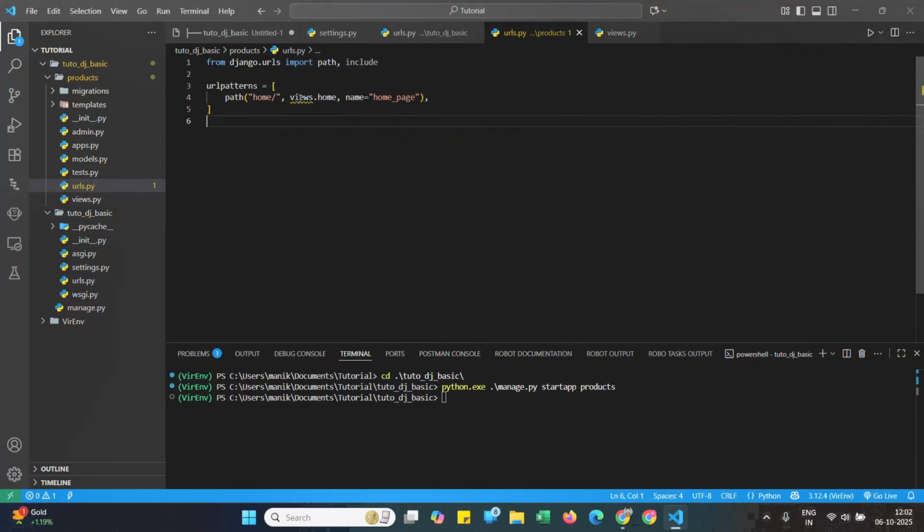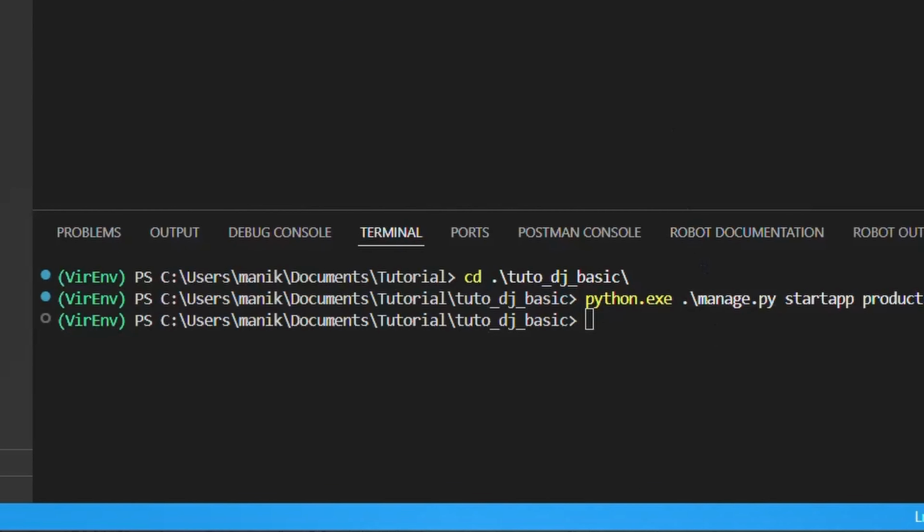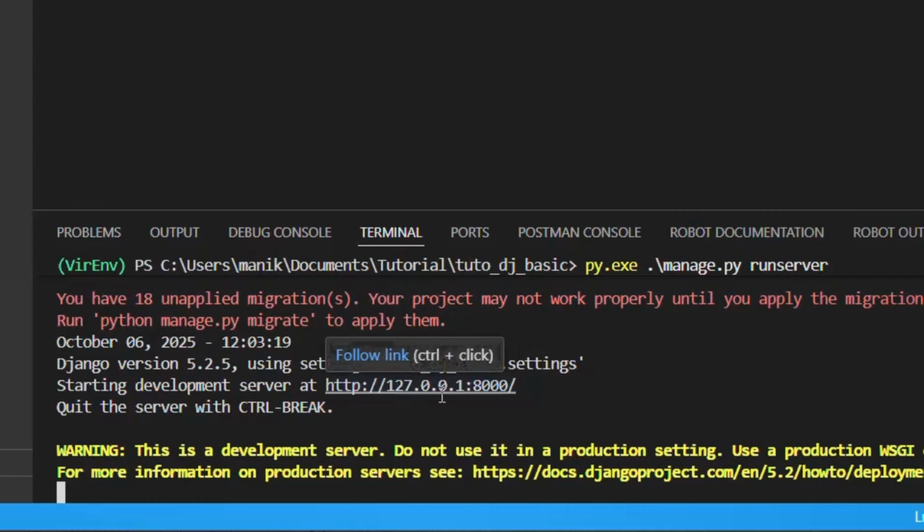Go back to products/urls.py. Now that the home function exists in views.py, we can correctly import it. Correctly import the views module to fix the error squiggle, which is a wavy underline. From .views, import home. Now the error is fixed. Final step, execute the runserver command from the project root folder. python manage.py runserver and press enter. This command starts the development server and displays all the startup details in the terminal. Then, the server should run successfully.